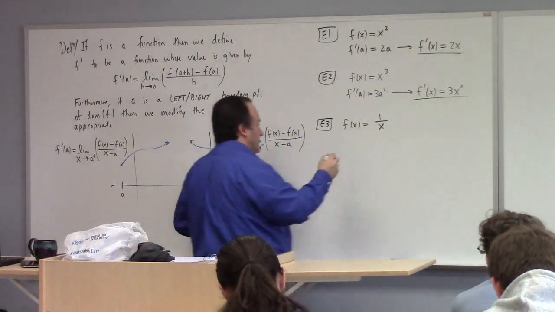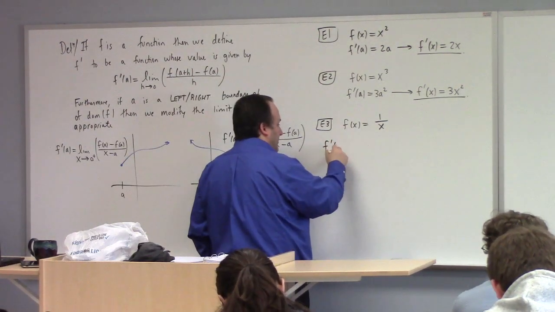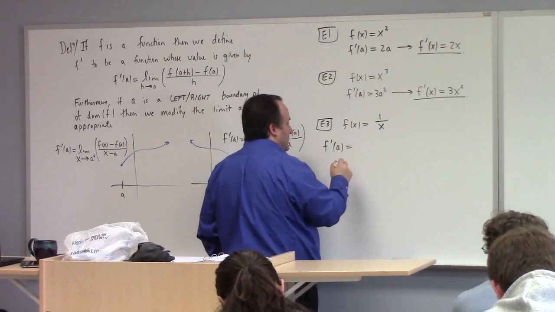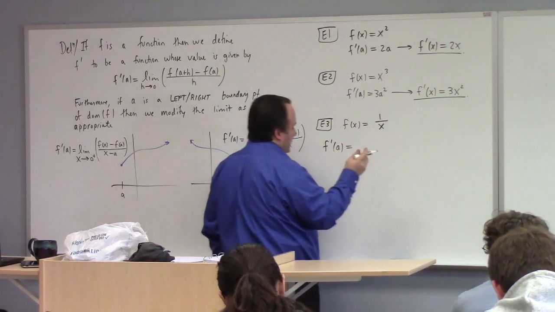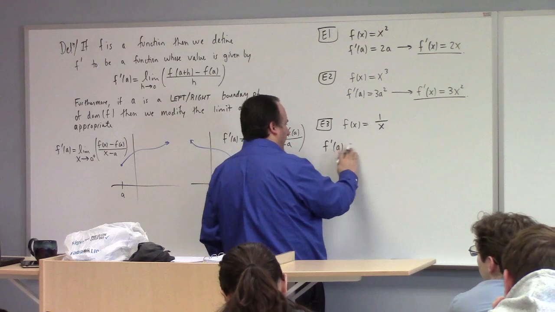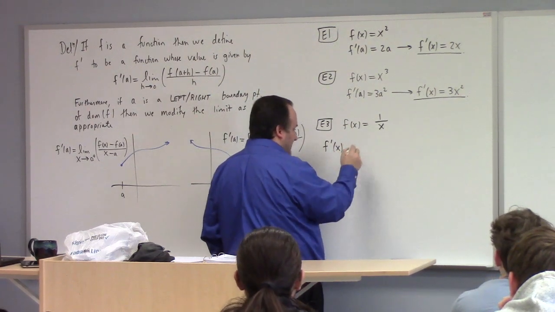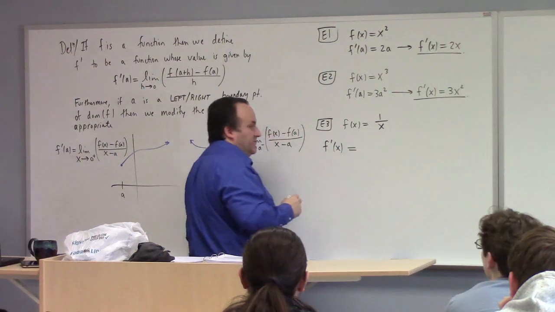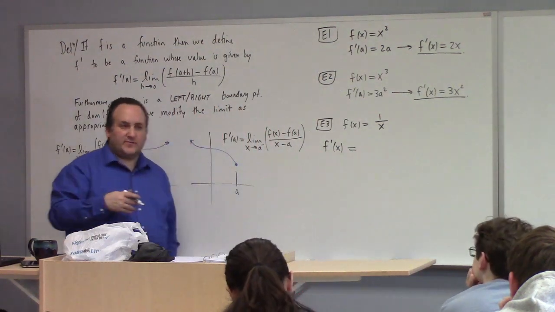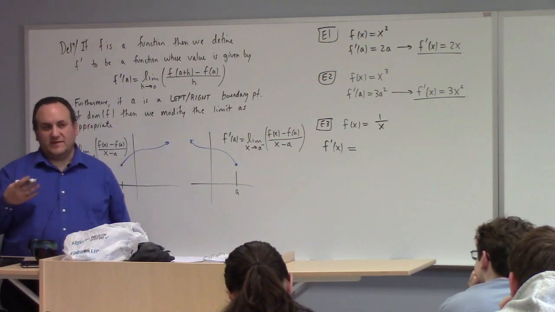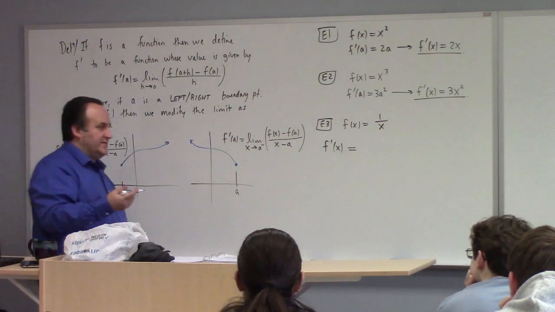Well, we could calculate the derivative function. If we calculate f prime of a, well, let me show you. Actually, I'm going to do it a slightly different way here. How about this? I'm going to calculate f prime of x directly. You can calculate f prime of x directly if you use the h formalism in the following sense.